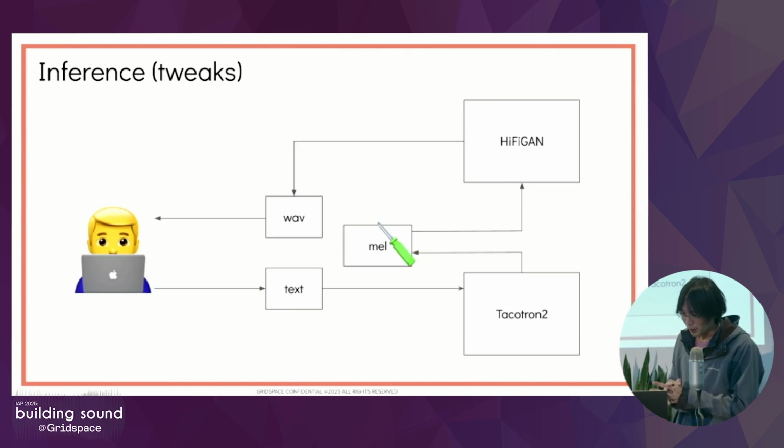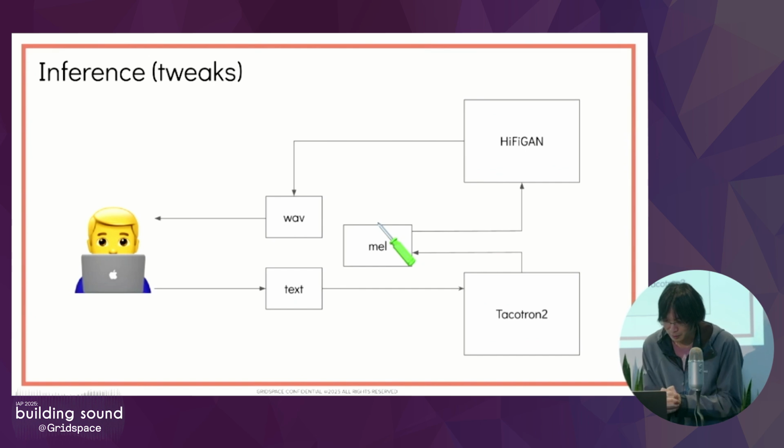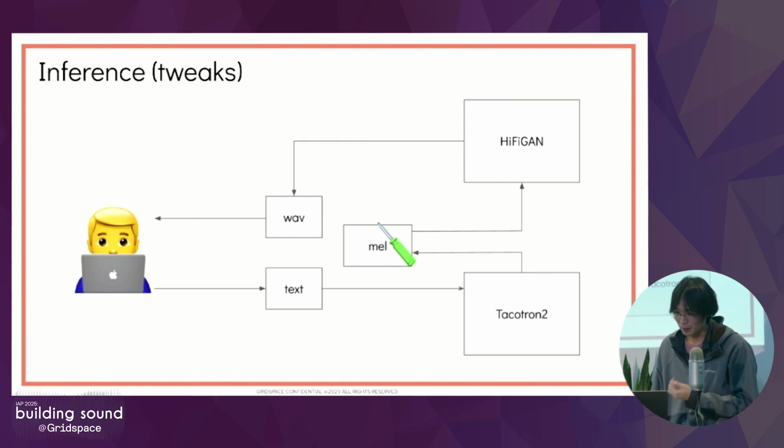So throughout this process, there are things we could do, like with this intermediate representation of the mel spectrogram. In the future end-to-end models, this is more difficult. It's still doable, but here we could do something. We do something to the mel spectrogram because, well, one thing, we are just engineers and we don't know anything other to do than tinkering with stuff. And another thing is that it's actually useful for some clients who want the agents to speak slower because they are supposed to be talking to elderly people who want people to slow down a bit.